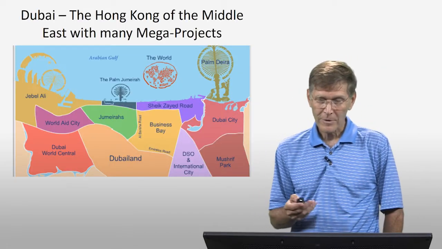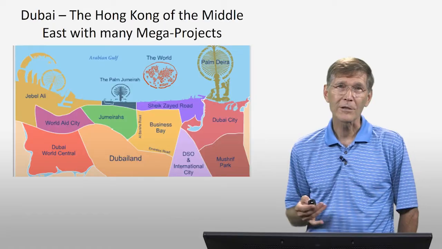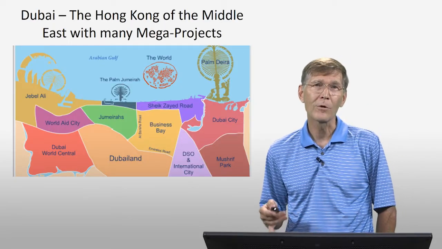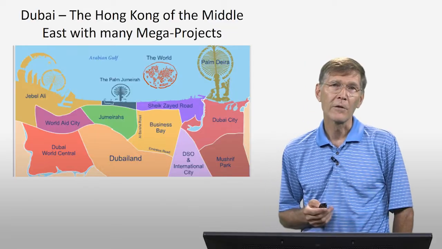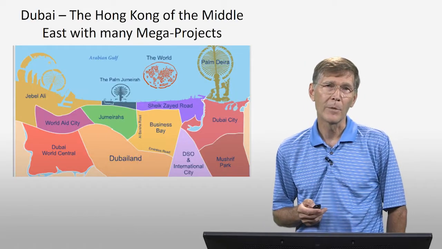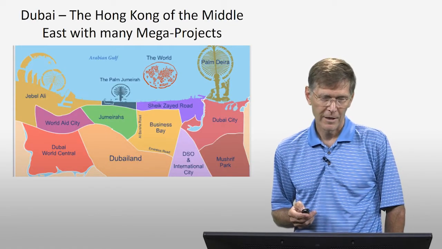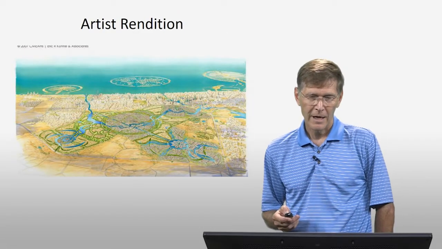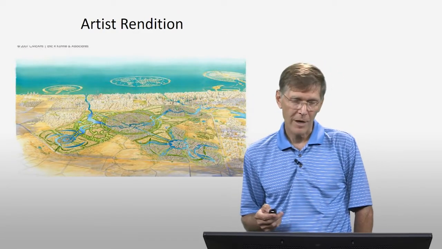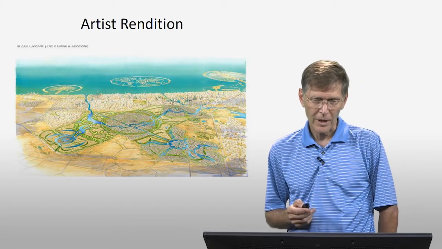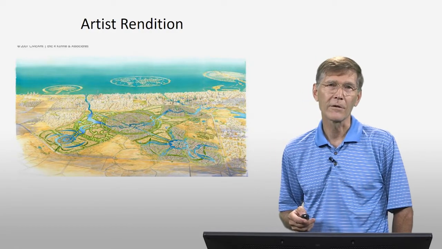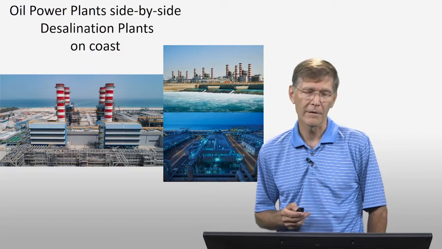Then you have the palms. They look like palm trees, but those are actually very large developments. The concept of the palms was to create a lot more coastal areas and shoreline for shipping and development of Dubai. This is an artist rendition of Dubai, and you can see that since I was there in 2002, a lot of this is filling out, and they're building to the reality of it.